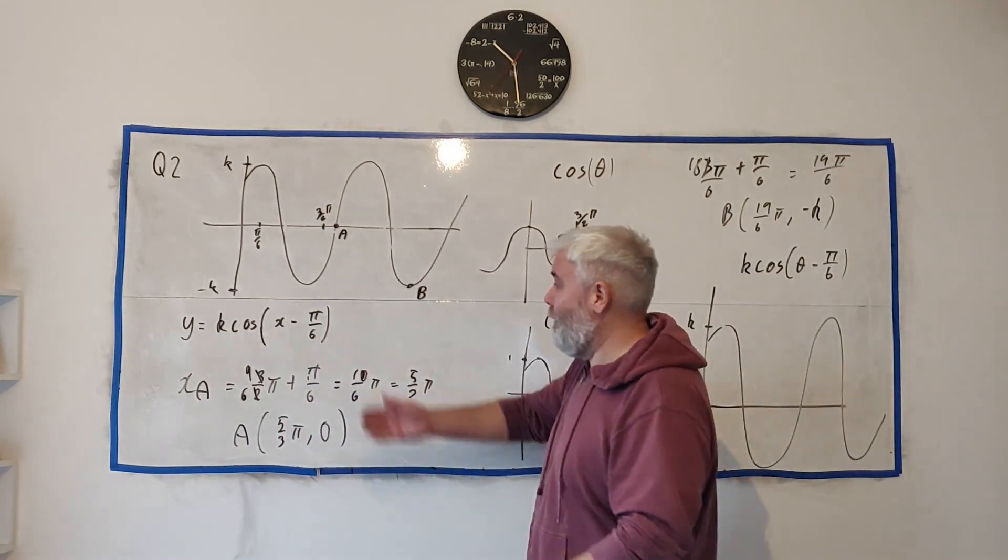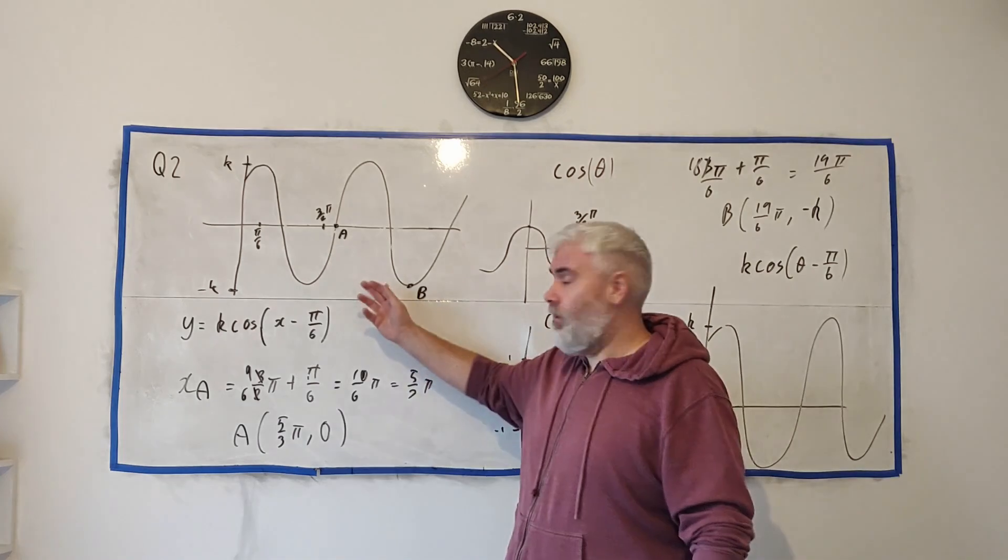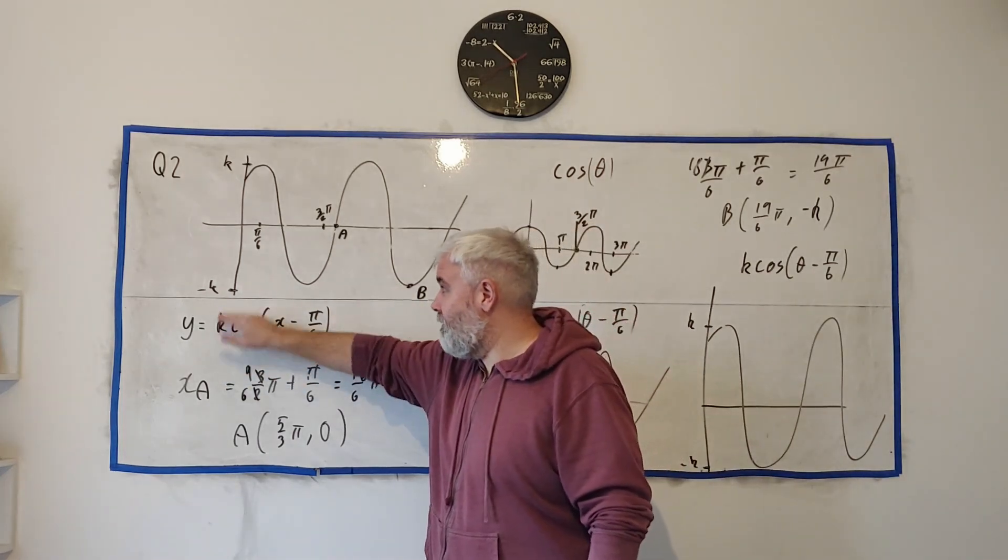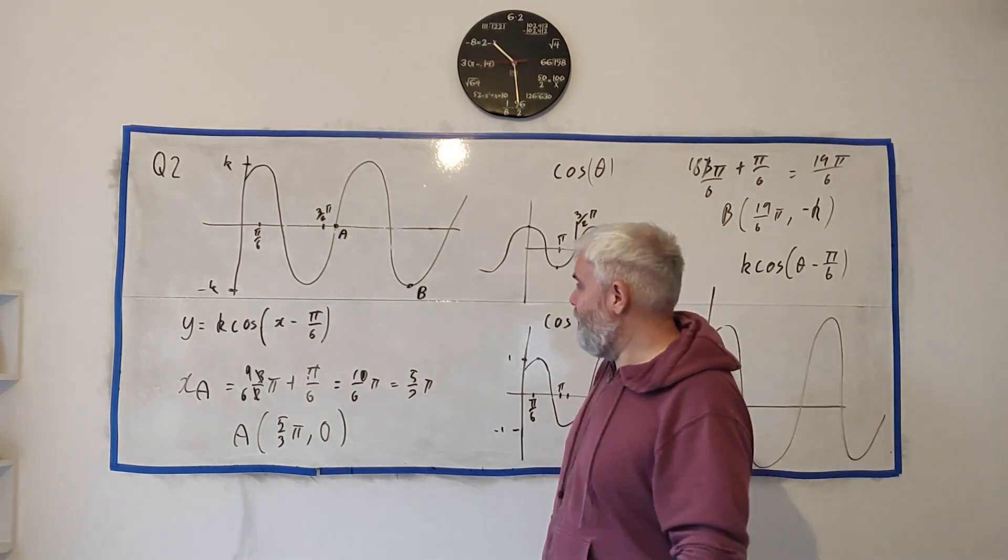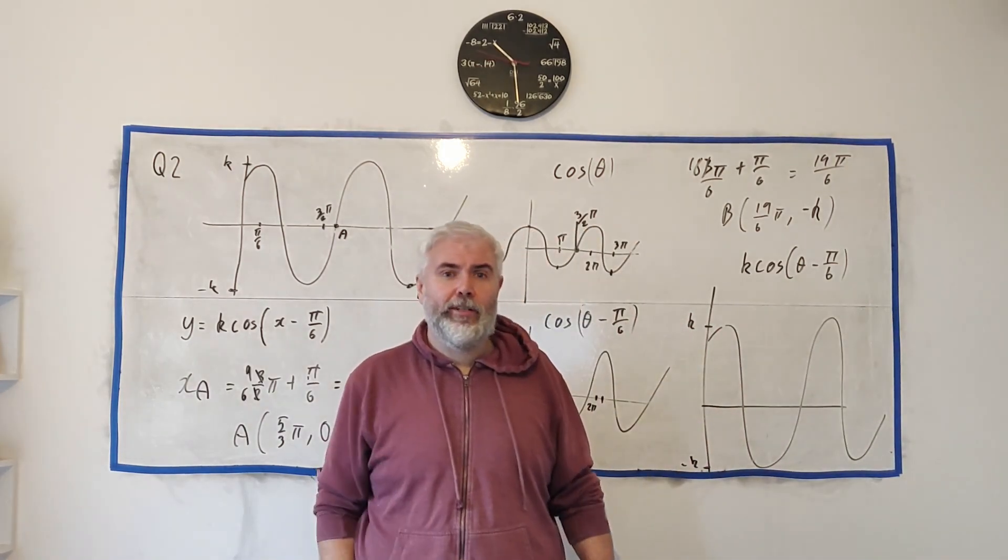Usually, they tell you the answer will be in the form of k. But they made it seem like you should have an exact number here. But no, that's the full marks. You can't, they didn't give you enough information to find any numbers here. Whatever number k is, tells you the tops and bottoms of this. Anyway, that's it for the first part. Let me clear the board with the next part.